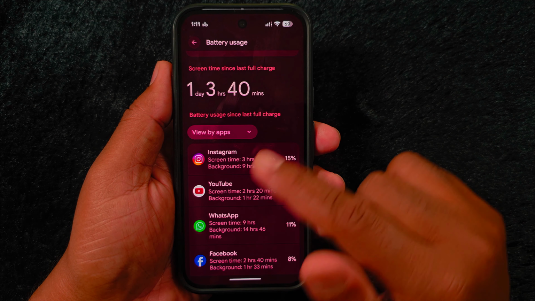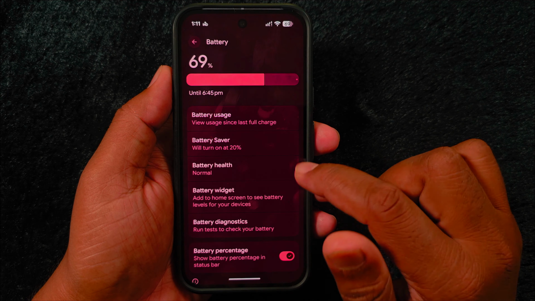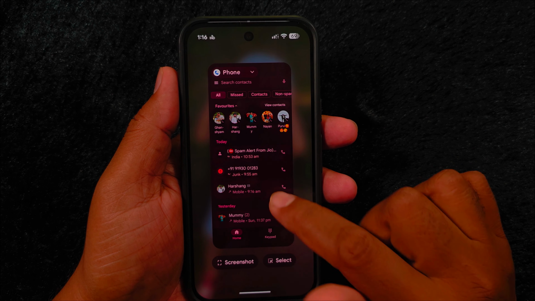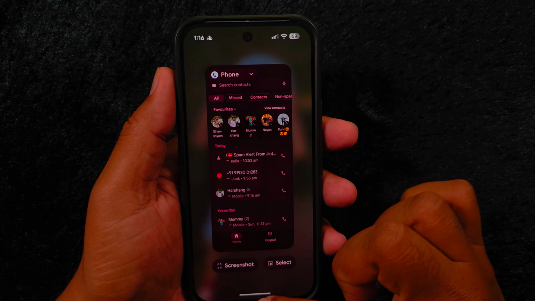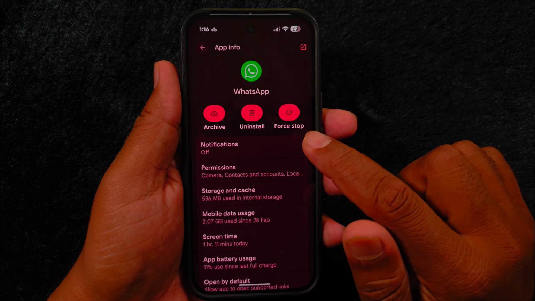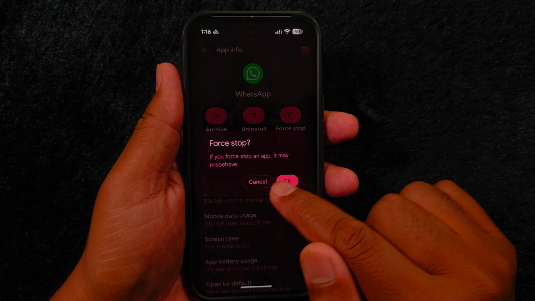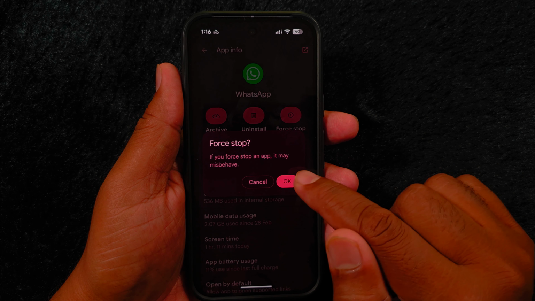2. How to stop background apps running on Android. To close all running apps, open the recent apps and swipe up to close the app instantly. If an app is currently consuming data, go back to the app settings and force stop it. Long press the app and tap App Info or the i icon. Tap the Force Stop button. Tap OK to close the app running in the background. It will never run in the background until you open it again.